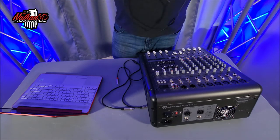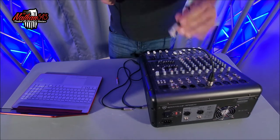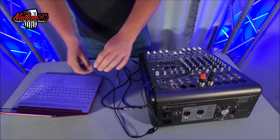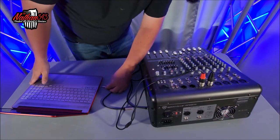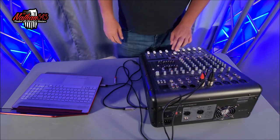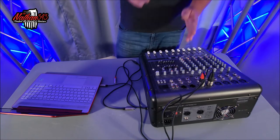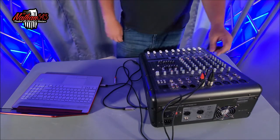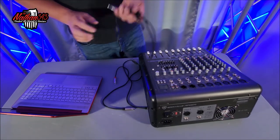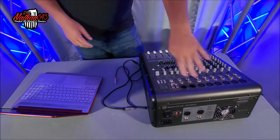Same thing — go into your XLRs, black and red, into the computer, just like so. And you can control how loud each side is, and you've got your pans where you can pan the sound left to right. And that's how you do that — very simple. So those two methods are pretty much the same; they just plug into different ports of the mixer.